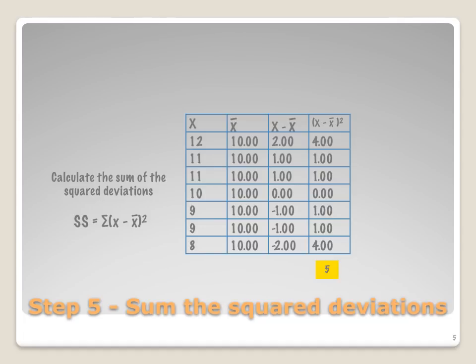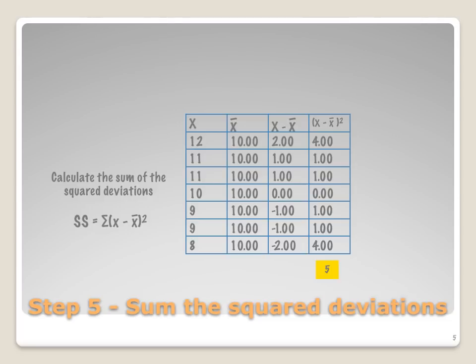So let's go to step 5. We've now figured out all of the squared deviations in that fourth column. We've made sure to report them to 2 decimal places because it is a calculation. So our grid work, as far as coming up with the numbers that are ultimately going to play into our 3 measures of variability, has been completed. Now in steps 5, 6, and 7, we need to determine those 3 different measures of variability. First, we're going to come up with the sum of squares.